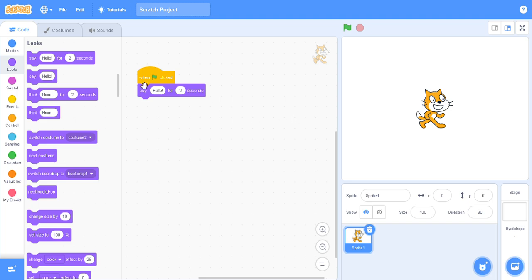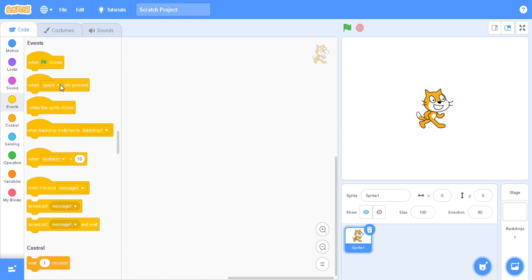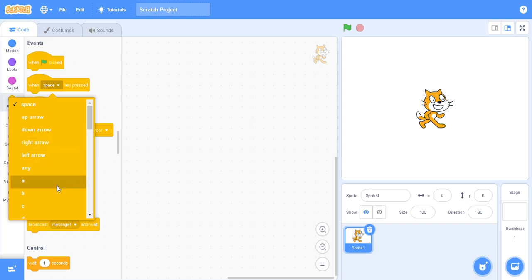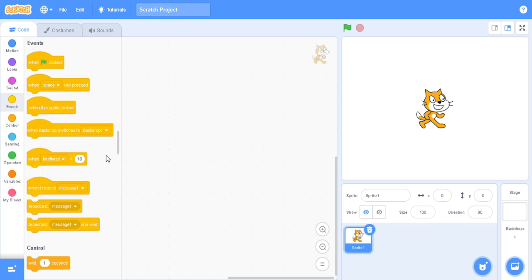So it is very useful, and you can also use anything from the events, such as when space key pressed, up arrow, down arrow, A, B, C. You can customize it. When loudness, and all of that. But you can also customize the layout.